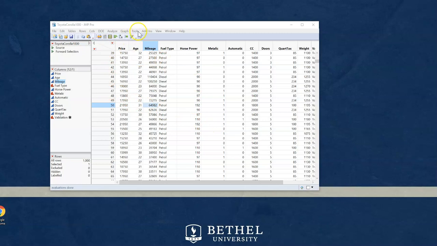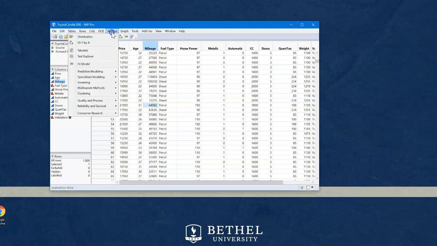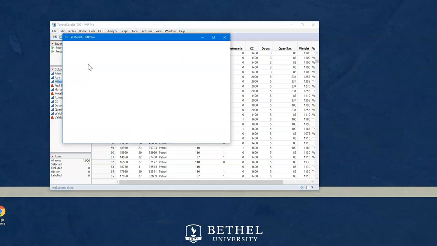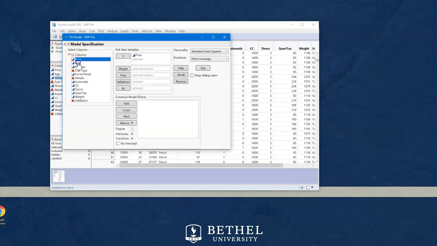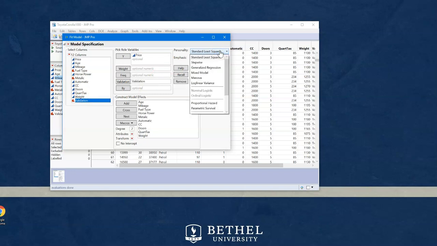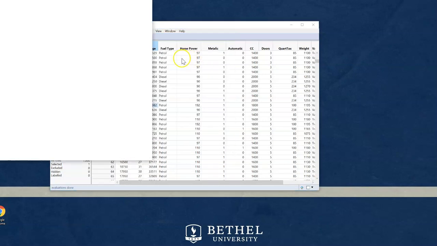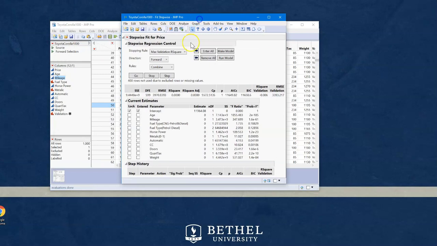The second method that we will talk about is, again, we go to the stepwise dialog, but we'll look at backward selection. So click on fit model. Again, the same criteria. Our dependent variable is price. Everything else except validation is in our independent variables, and our validation column is what we'll use for validation. To do backward selection, we would again click stepwise. And in the default option, instead of forward, we'll click on backward.